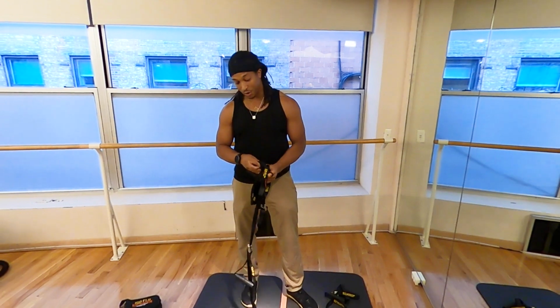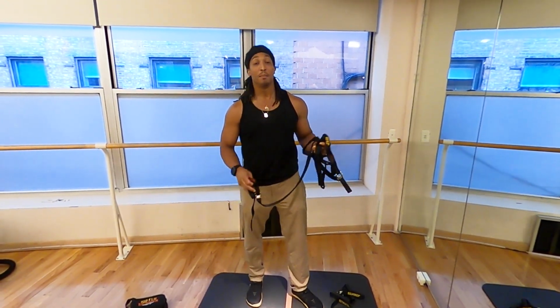So that's isometrics in a nutshell. The Isochain, the Iso Low, the Iso Flow, and my ways of hacking it. All right, enjoy.